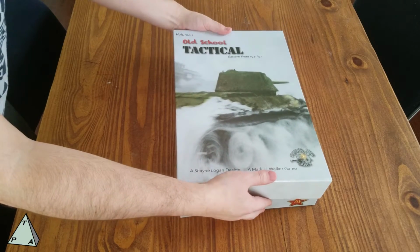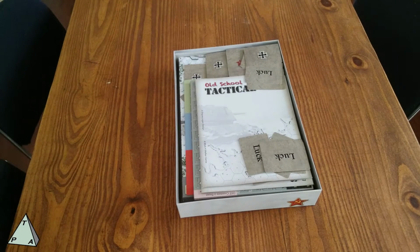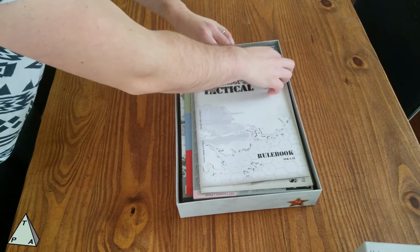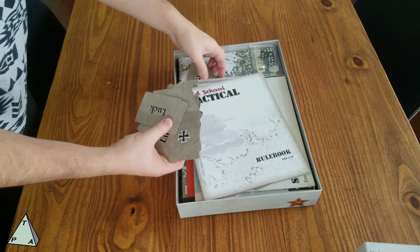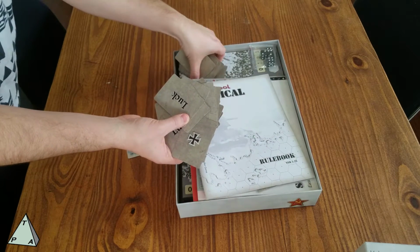This box is huge, by the way, and it is extremely heavy. So we're going to see there's a lot of components in this box. Let me get the lid out of the way here. Okay. So there's a big old stack of cards, so I'm probably just mixing all of these up. There's just a lot in this box. They just keep coming.